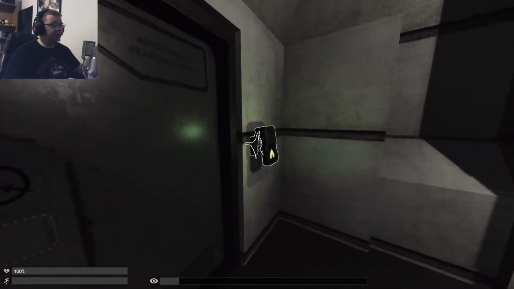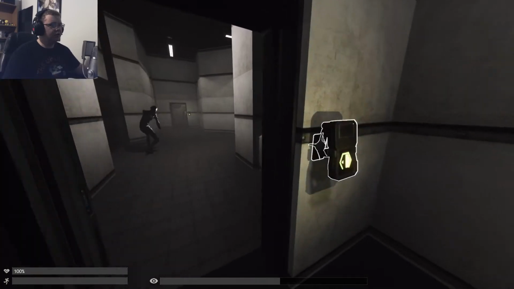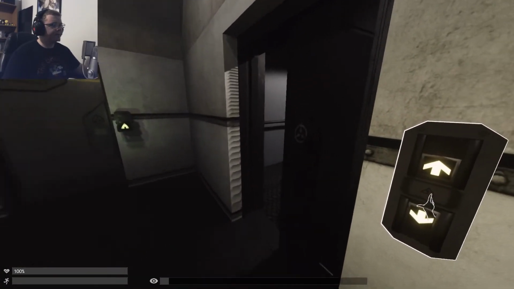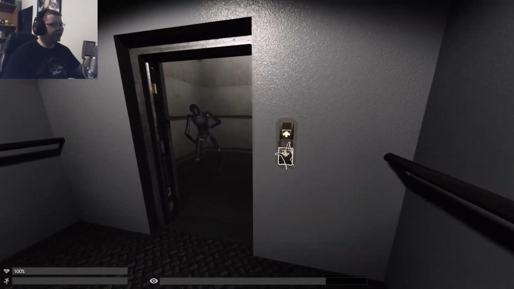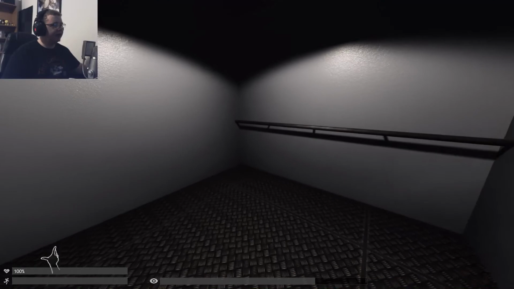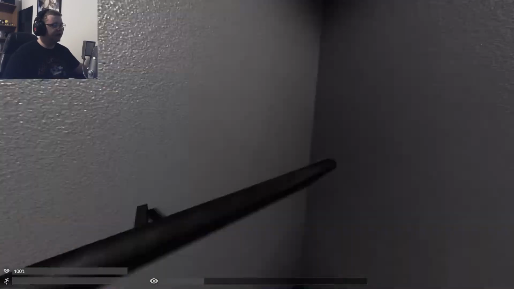How do I get rid of you? Are you just hanging out? Are you cool? Are you my little buddy? Are you just gonna chill with me? Hey, bro, do you wanna hop in the elevator? You wanna come with? I'm trying to get out of here. Do you know the way? Do you know how to get out of here? You can come in. Yeah, come on. Come on, bro. I was a little scared of you at first, but I think you're cool.